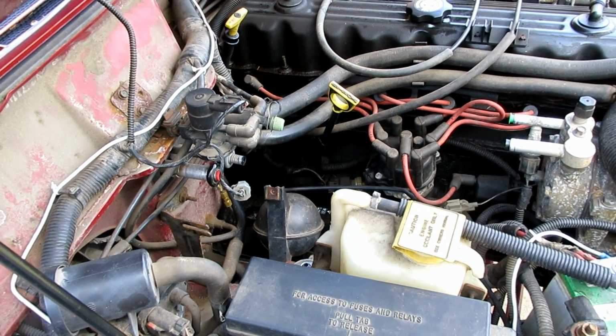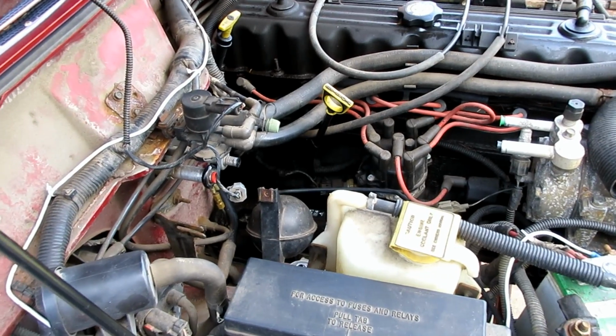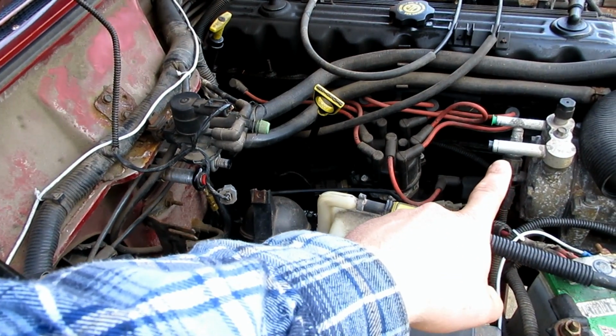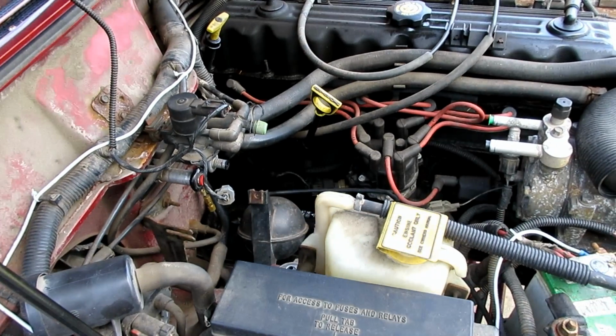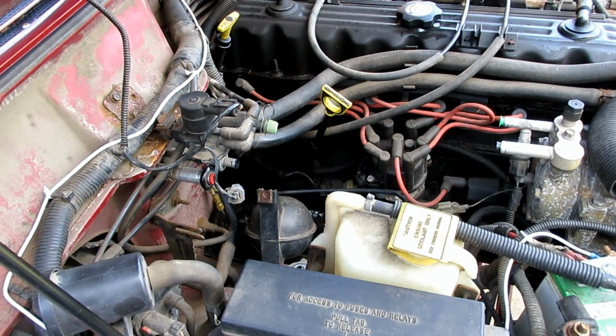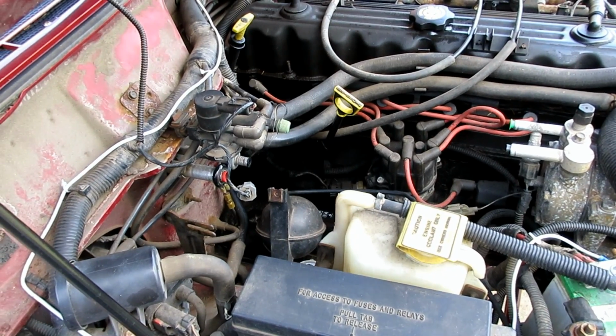Alright, so that does it for this installment of the Red Jeep project. If you're wondering, you can get compression fittings that'll go right on the end of those tubes there, which will then convert them from just an open end to threads, so there's no problem there.